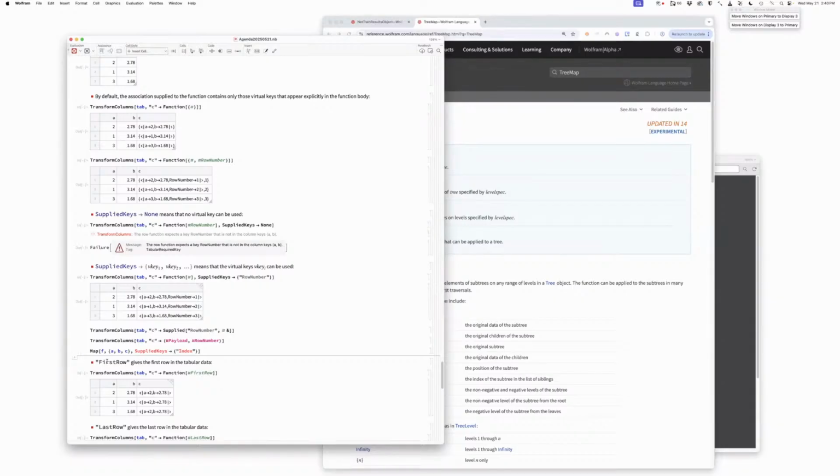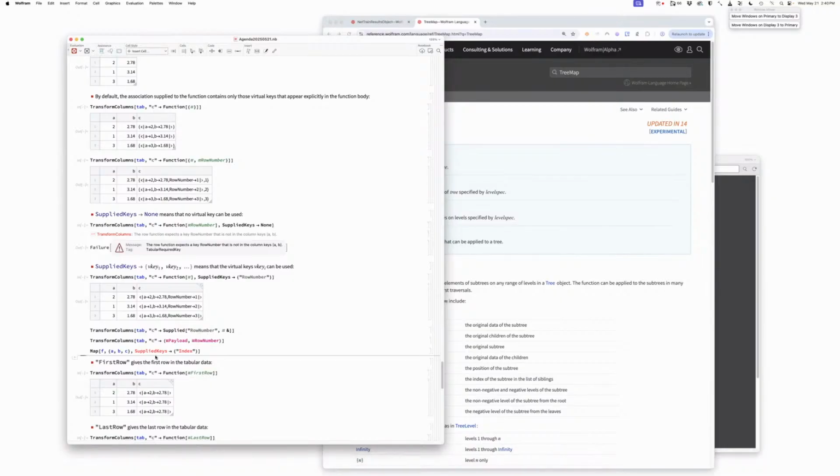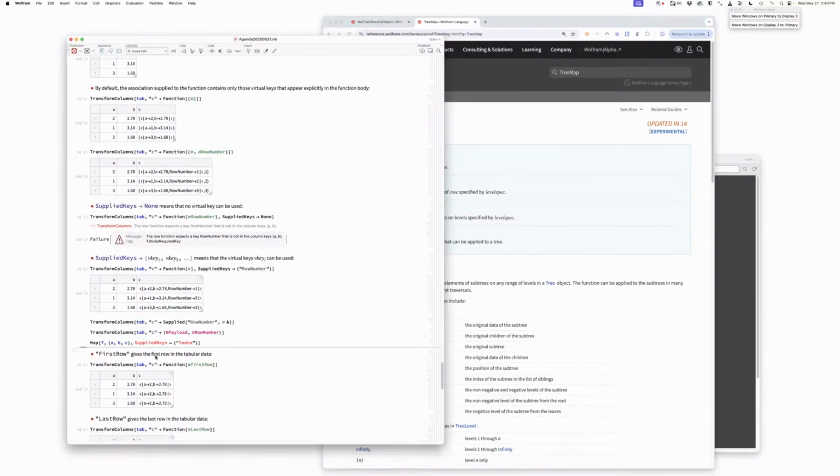Well, I'm a little confused. Is what I said right, Rob? Did we lose Rob for some reason? I muted. The default supplied keys is automatic, which is exactly what Jose said. If we detect row number, we add it. But he's also correct.